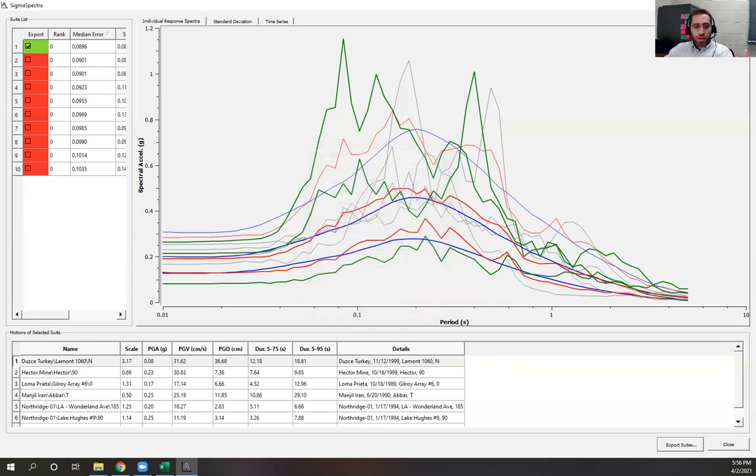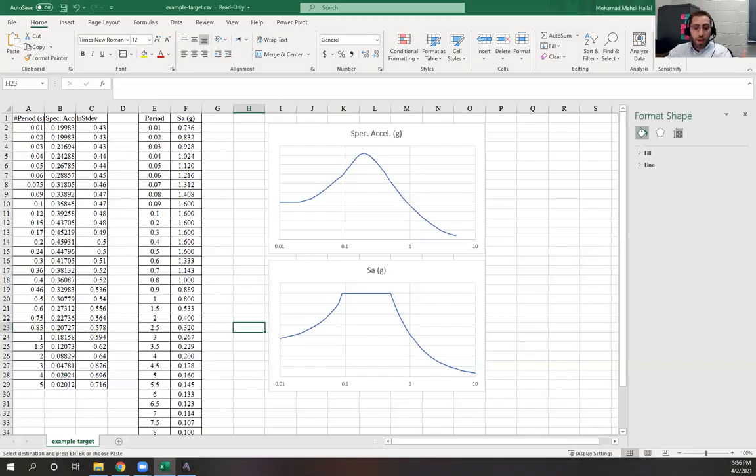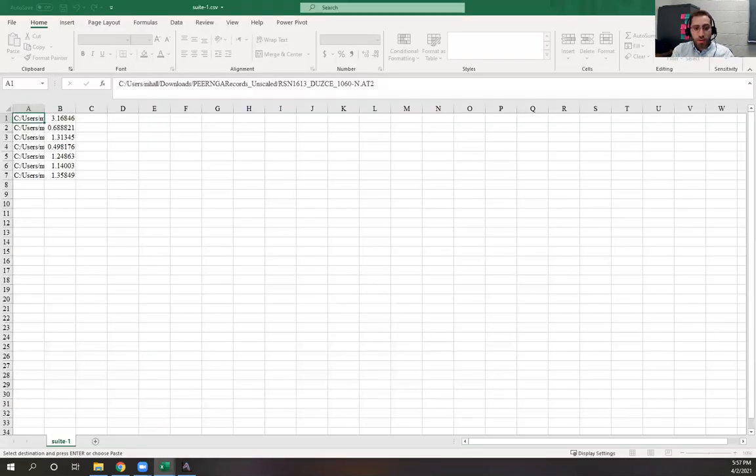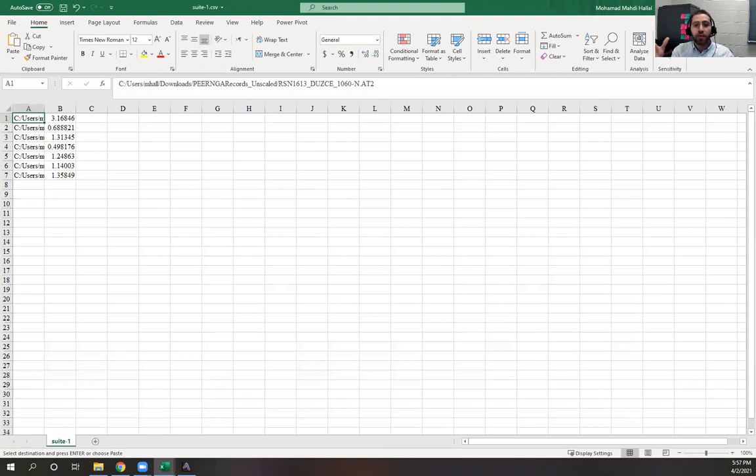What I will show you in the second presentation, when using Strata to perform 1D response analysis, you can simply select this file that we just saved to get the input motions without having to manually or individually add them one by one. So that is the file that got saved as Strata format.